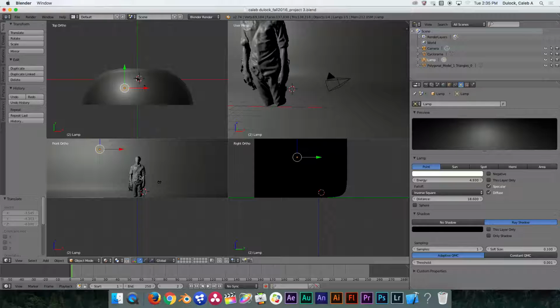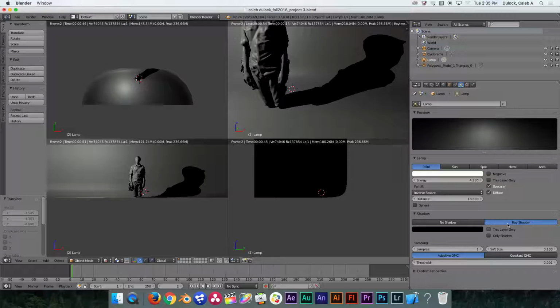But you can kind of see the effect of what the shadow looks like on the model. And under the shadow settings for your lamp property, you can actually adjust the quality of the shadow. Right now it says sample is set to 1, which is very low quality. If you amp that up, like I'm going to take it up to about 17, all of my renders are going to update slowly.